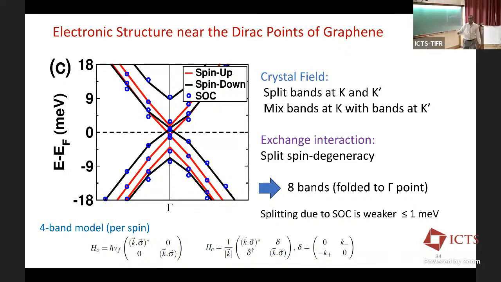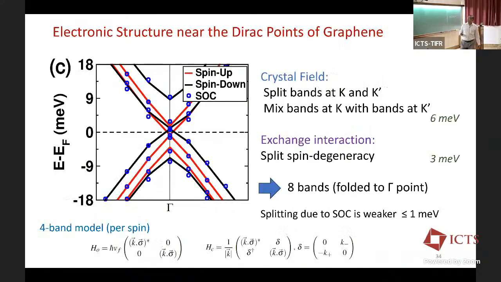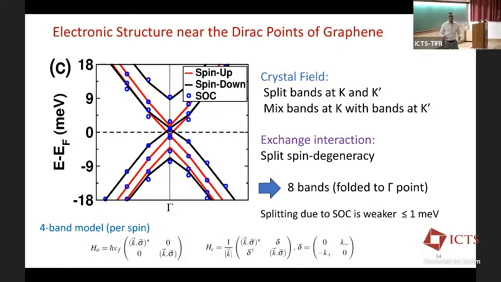So you can also write down the 4-band Hamiltonian and do analytic analysis. The SOC opens up a very special gap. In fact, all 4 bands mix, and that's the model Hamiltonian which explains it. So the bands still remain non-analytic, like a mod of K, and bands from one set of K points mix with the other one to make a Dirac cone here, and then they split up if you use SOC, but by a very small amount.